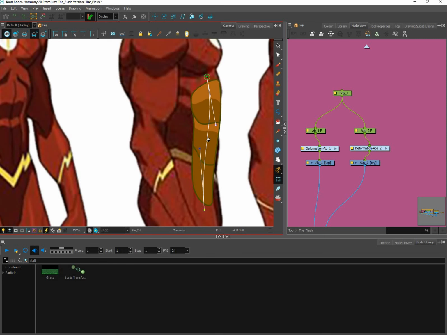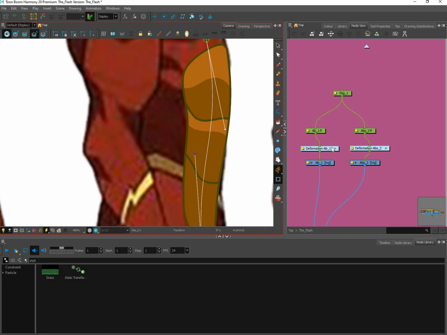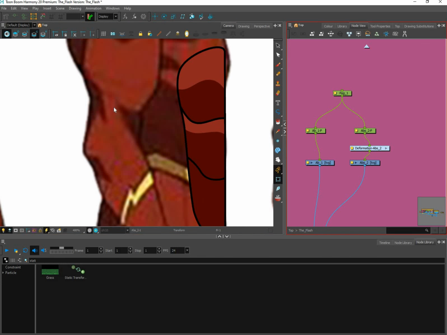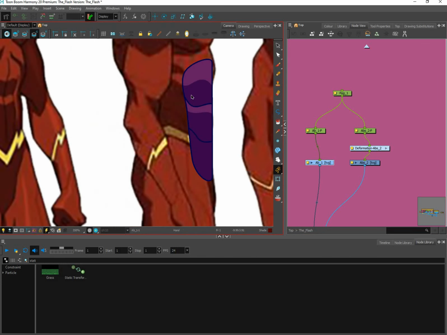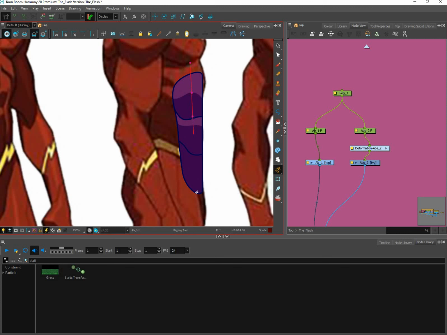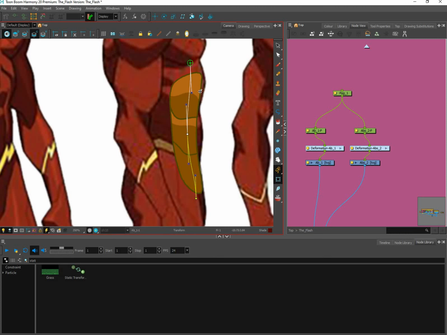But I think it would be better if we have another vertice here in the center. So I'm going to get rid of that, and I'm going to put another one in. And I'm going to put a third one right in the middle here. So now, when we do the side view, we'll be able to warp his abs like that.